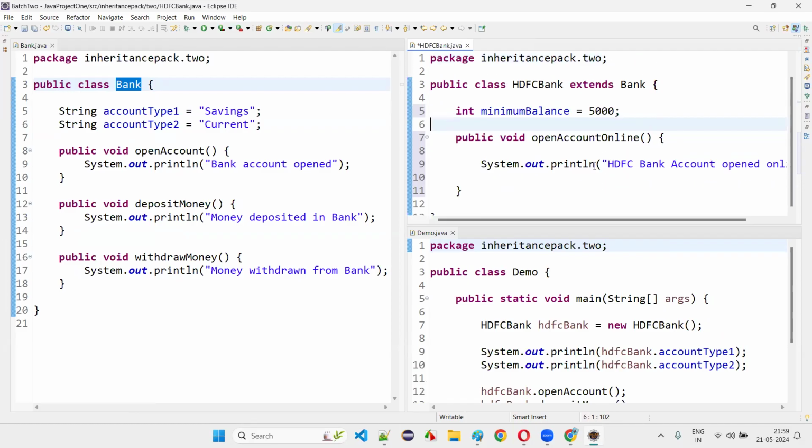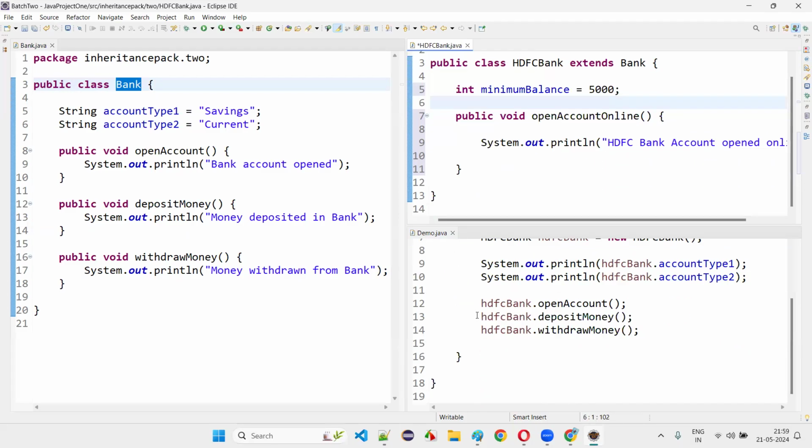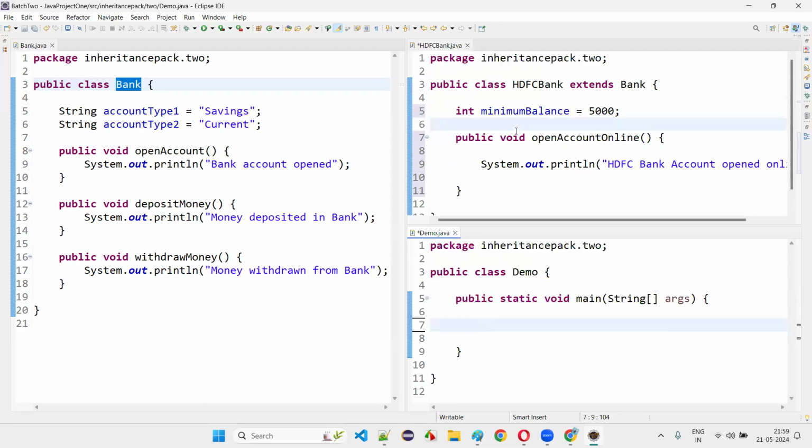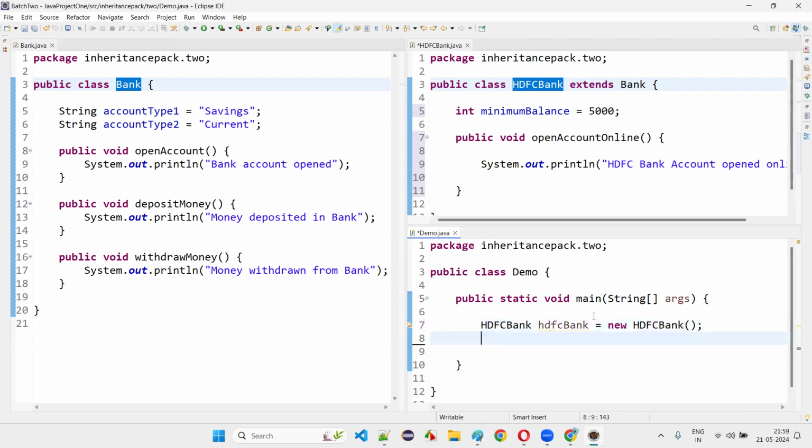In this kind of situation, if I create an object for the HDFC Bank child class, what are the different properties or members of the class I can access? HDFC Bank is equal to new HDFC Bank. I create an object for the HDFC Bank, and using the object reference, what are the different properties I can access? HDFC Bank is a child class of the bank class.